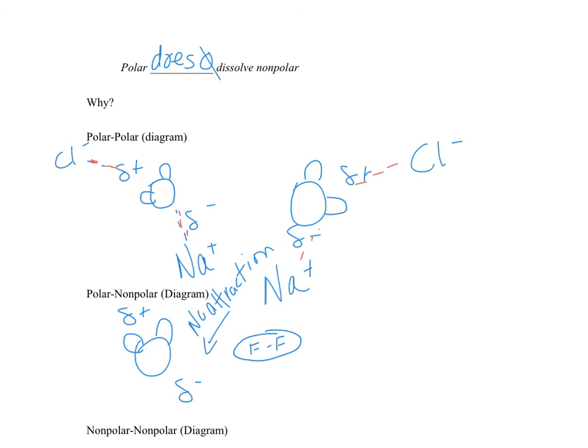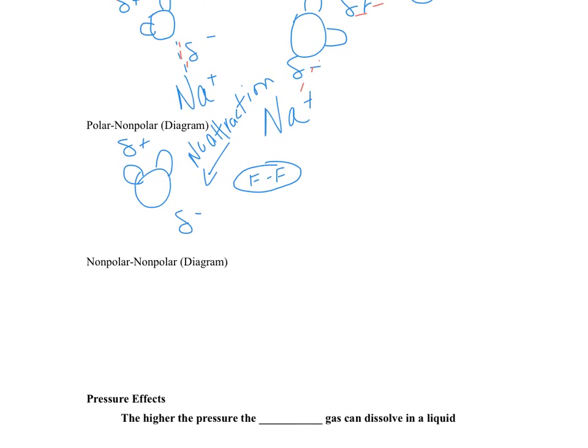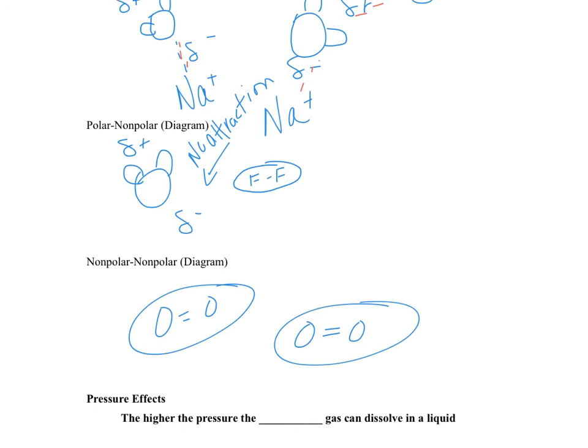All right, in our last example, we're going to look at nonpolar and nonpolar and what's happening there. So let's look at oxygen. And you know that this has London dispersion forces, and you know that the electrons are constantly moving. So what happens is there is a temporary dipole, which then induces another dipole on a neighboring molecule. And so you have these temporary dipoles created by the movement of electrons, and now you have the attractive force. So nonpolar will dissolve nonpolar.